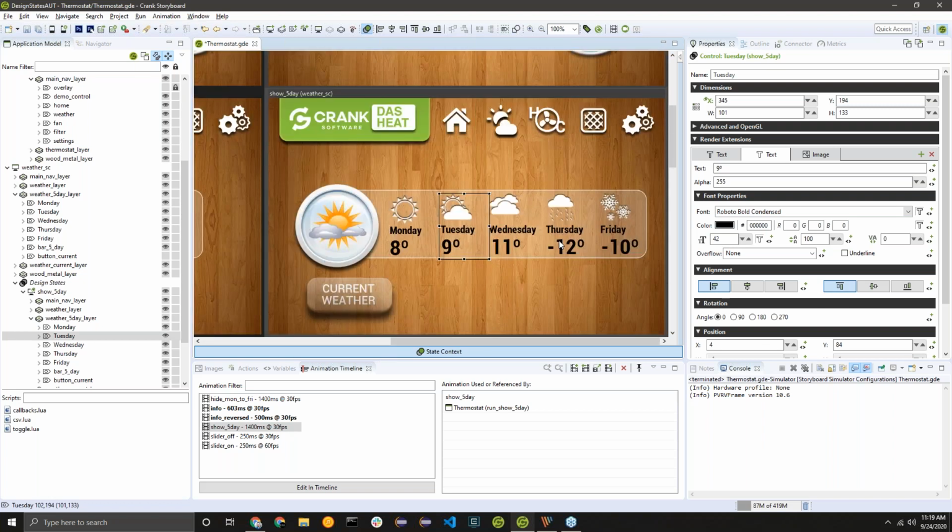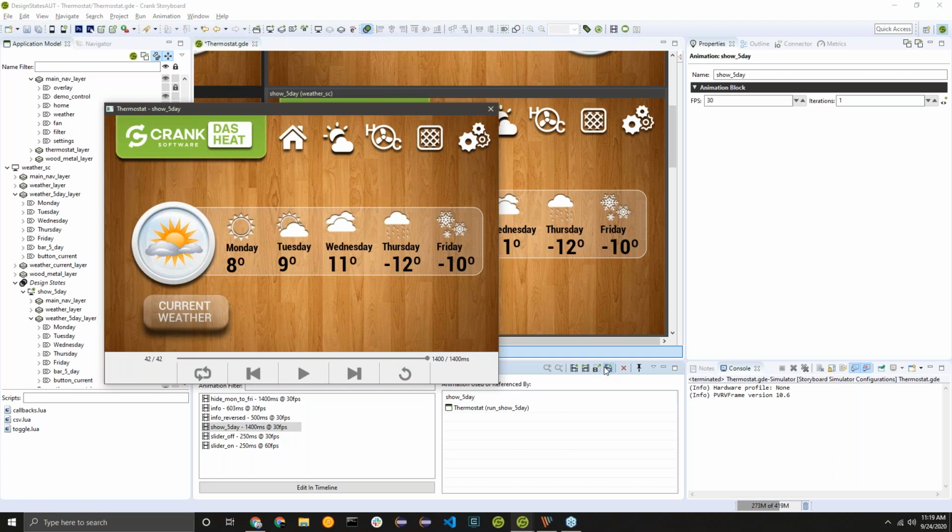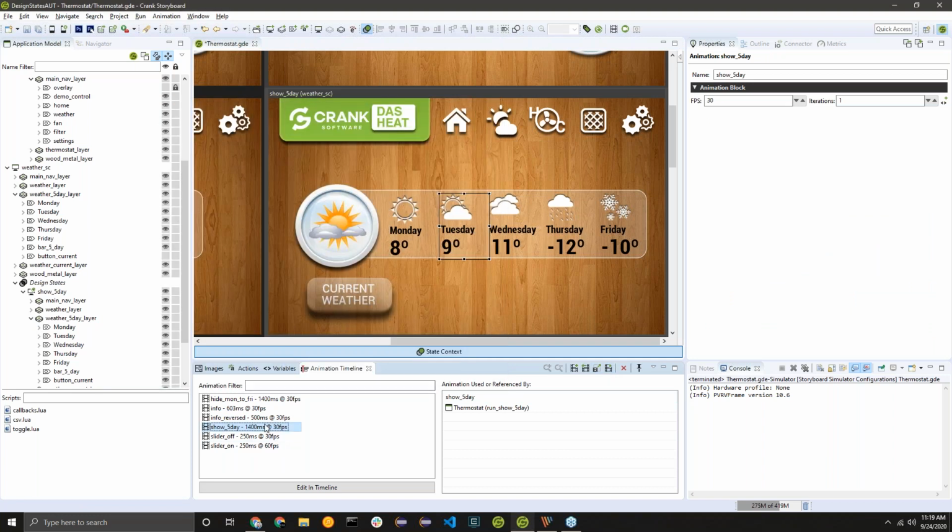Great. So some really good things about this. Design states can be used as the starting point for an animation, which is very important since we were able to preview our show 5-day animation. But what happens if we wanted to preview our hide Monday to Friday animation, which is the reverse version?